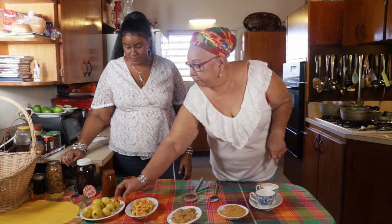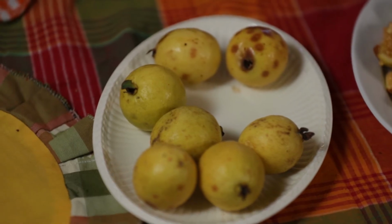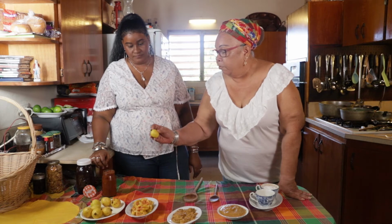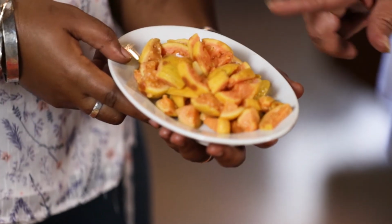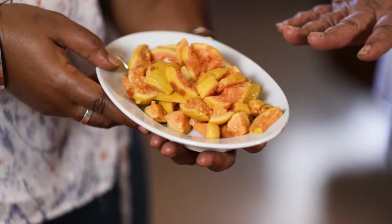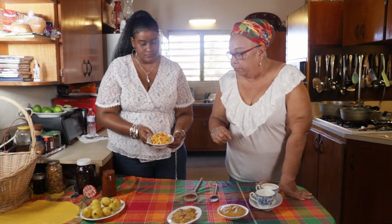That's fine. They're sweeter. So what we're going to do is you take the guavas and wash them well, because usually guavas fall off the tree. And you pick them. You're going to take out the stem, and then you're going to chop them up. And that is chopped guava. And if you notice, this is the pink guava. There is a white guava. I have never used the white guava. There is a distinct flavor between the white and the red. This is the pink, the pinkish red. So that's what we're using.